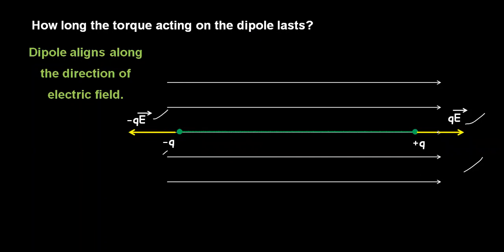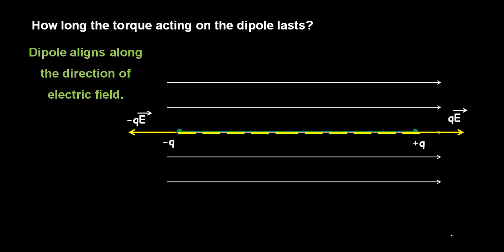Now, if we look at these two forces, I can no more call them a couple, because if I extend these two lines of action of the forces, you can see they are coinciding with each other. A couple means the magnitudes of the two forces should be the same and the directions opposite. Most importantly, their lines of action should not coincide.